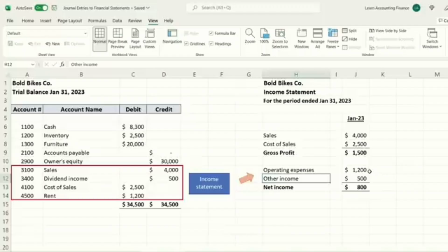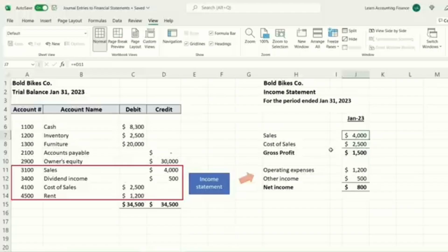Okay, remember the distinction. The income statement is a report for a period, and the balance sheet is a report for a given point in time. And an example that you could think of is that if I ask you what is the bank balance that you have in your bank right now, and you check your bank account and tell me the balance, that is the balance sheet. But if I ask you how much money you have earned during this year in the last 12 months, so that total money in that 12-month period, that would be something that would reflect in an income statement.